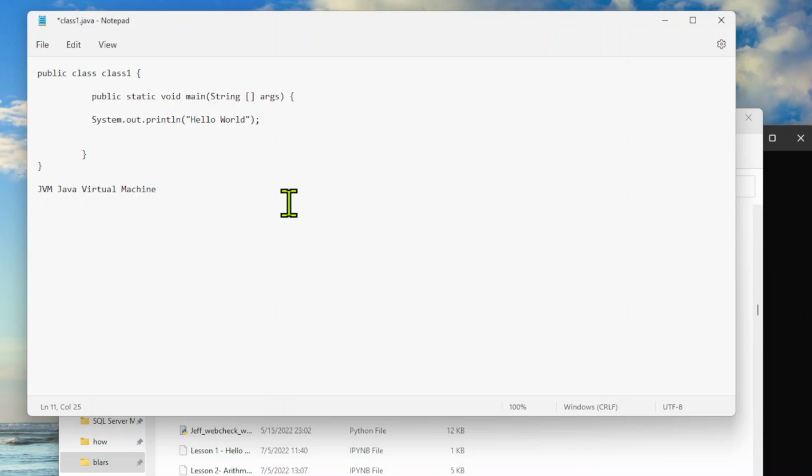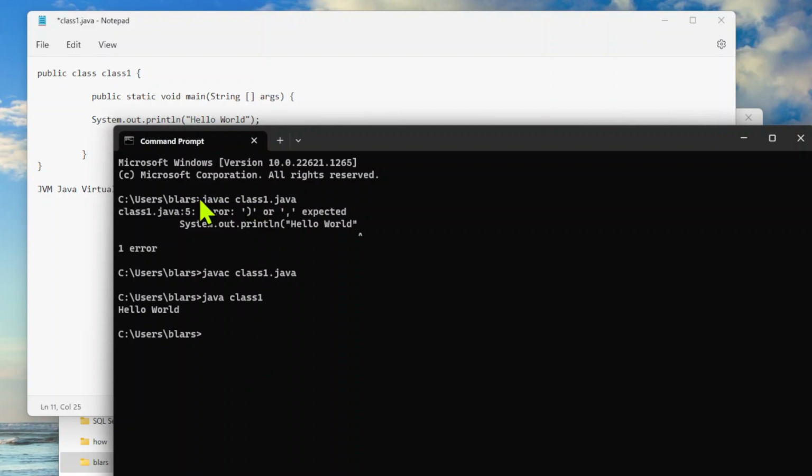So just real simple, I just want to point out that number one, you do not need a NetBeans or an Eclipse or any kind of fancy IDE to work with this. As long as you write it and save it as a Java file, it's a Java program, and you can compile it right here from your command prompt.